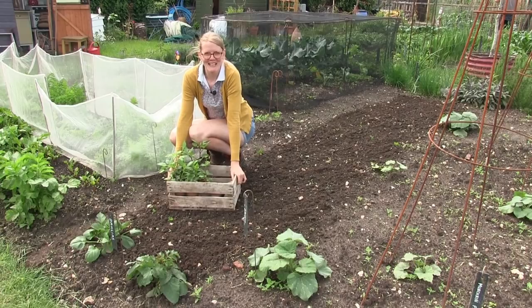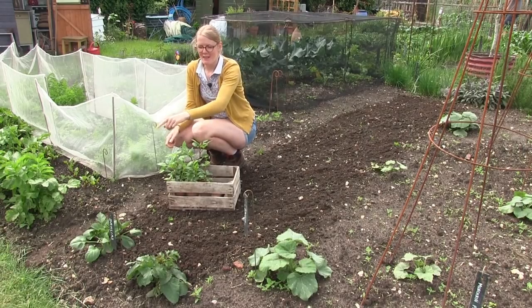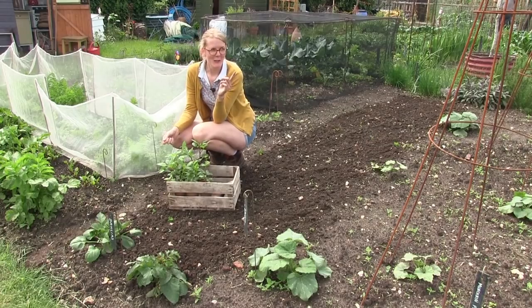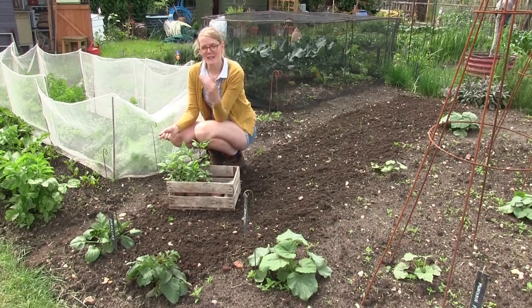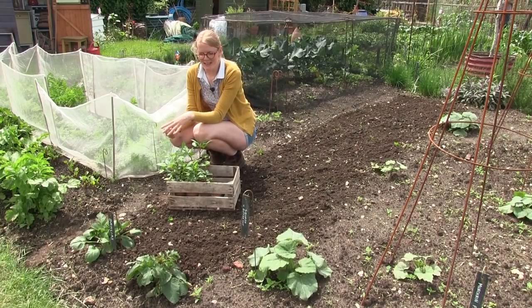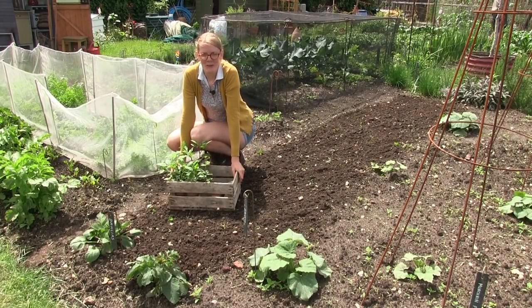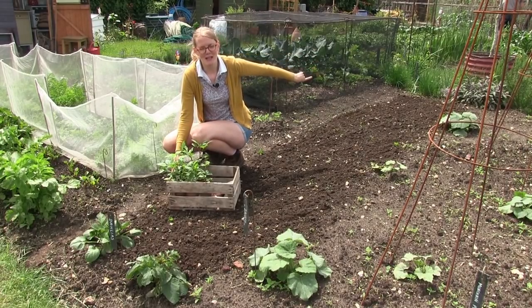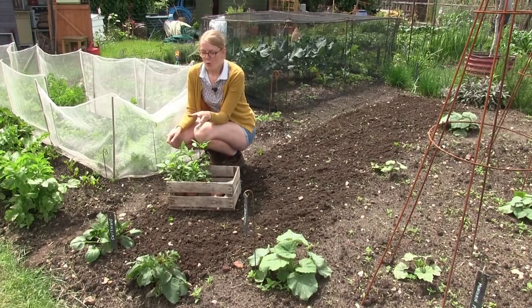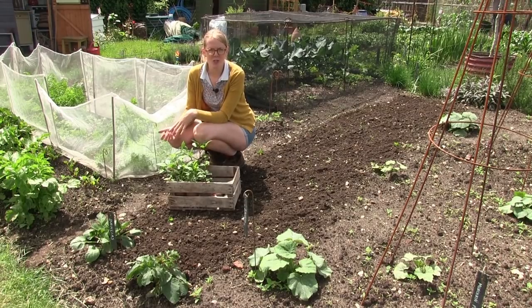It's time to plant out my dahlia cuttings and I'm so excited about growing these. Over on my old plot I had two dahlias — Fairway Spur and Cafe au Lait — and I managed to move them over. I actually thought I'd lost them, thought the tubers had just rotted in the ground, but when I went over the other day I noticed them, dug them up and brought them over. They seem to be doing okay, which is great — two extra dahlias for me.